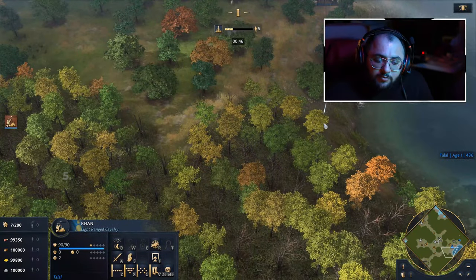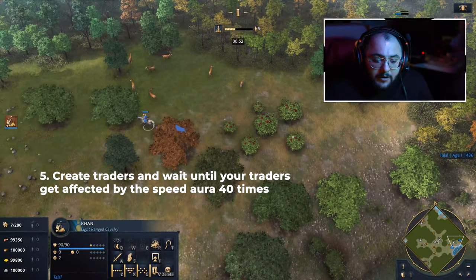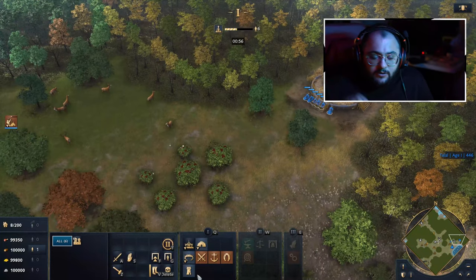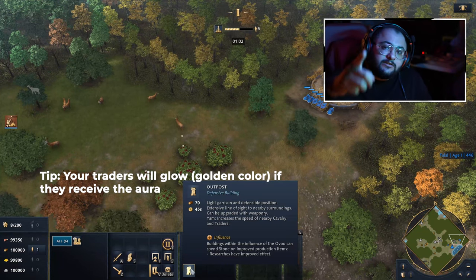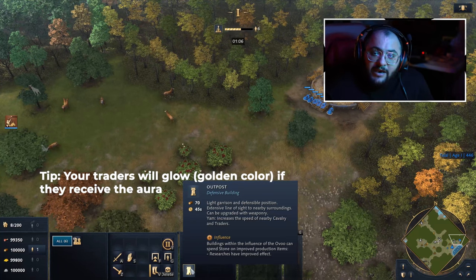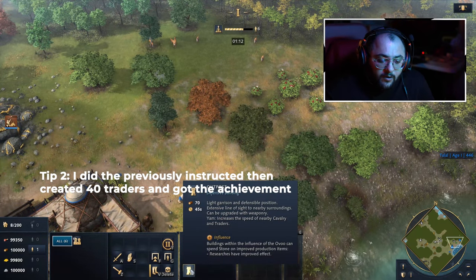Build 5 outposts along the path between your market and the trade post which you have found, or the ally market. Click your market and then right click on the trade post or ally market to set a rally point. So every unit you create from your market will automatically start going back and forth to the other building. What you have to do is create traders and wait for your traders to get affected by the speed aura 40 times.